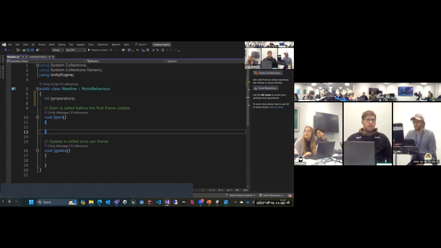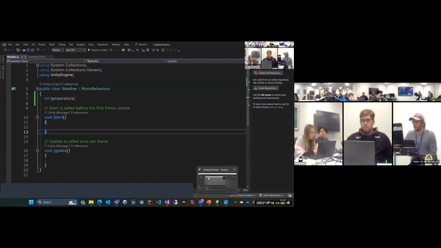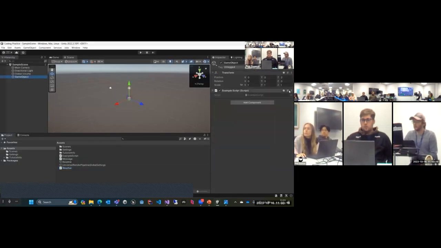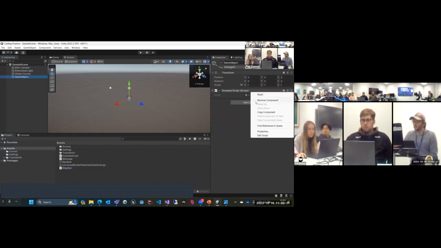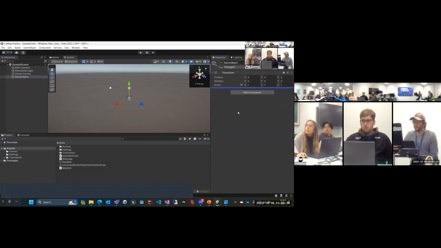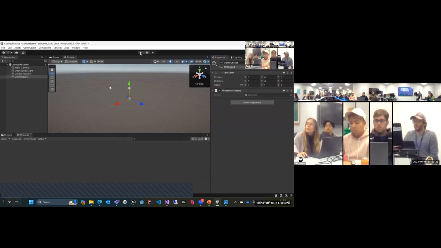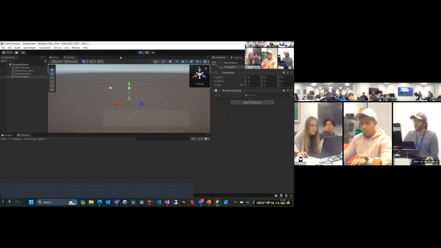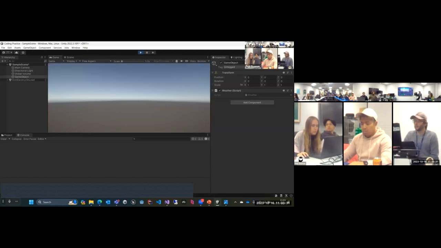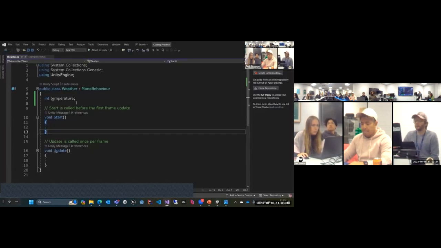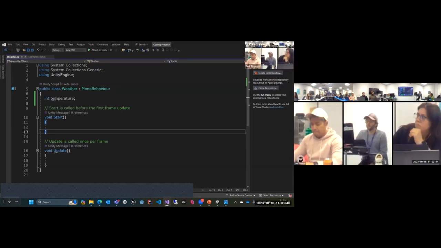So here, what I've done is, if I save this and press play, it's just going to recompile. So I'll remove my example script with the dots, and then I'll put weather up here. If I press play, obviously nothing's going to happen because that script doesn't do anything. But what has happened is that my laptop has reserved a tiny bit of memory to store whatever integer I'm going to place, holding this variable.